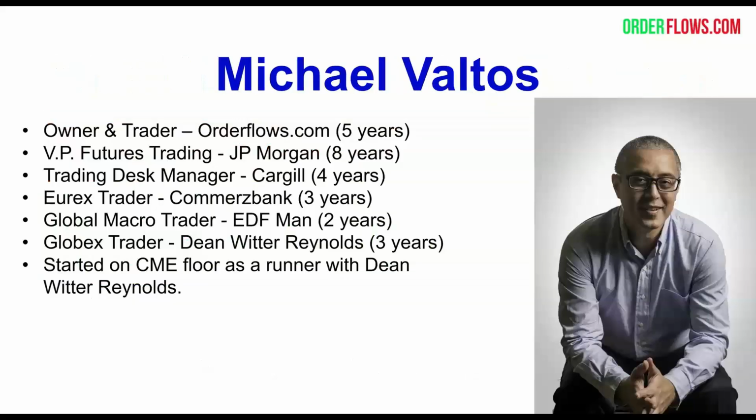So just really quick, for those that are new to one of my presentations, briefly who I am. My name is Michael Valtos, and I've been running this company Orderflows.com for the last 5 or 6 years. I started in 2015, I think, so we're coming up on the 6-year anniversary later this year. And before that, I spent 8 years at JP Morgan as Vice President of Futures Trading.